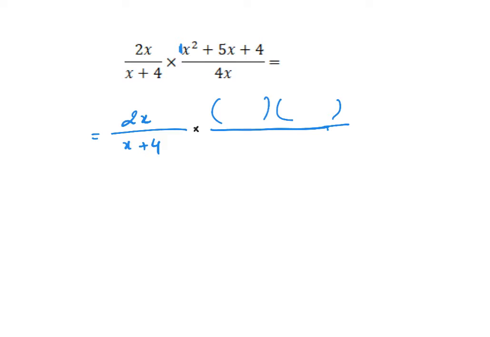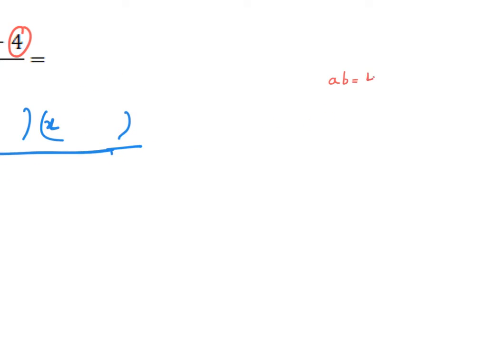and I don't want to mix it with multiplication, so let me just write it like this. We're going to have x here and x here, and we need to find two values whose product is 4 and whose sum is 5, right? So again, I need to find two values. Let me do it separately here. Two values whose product is 4, you multiply them, you get 4, and we add them up, we're supposed to get 5, right?